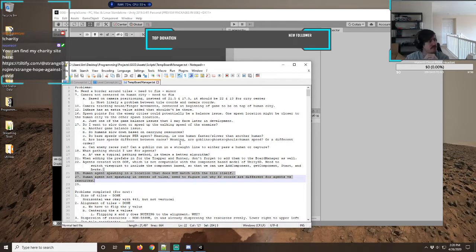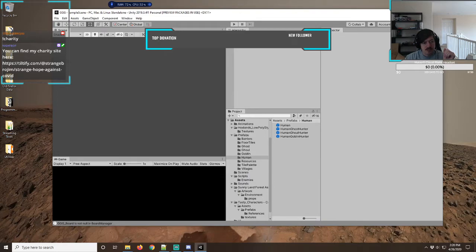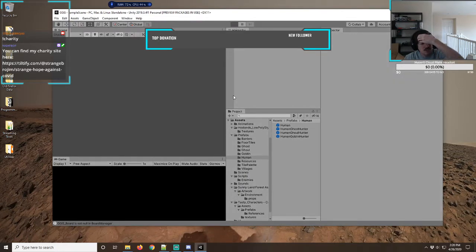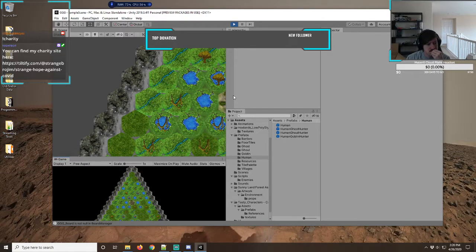Okay, so the board that I'm using right now is a hexagonal tile map. Let me see if I can actually bring it up. I don't know whether or not I left it in error based or not. Okay.